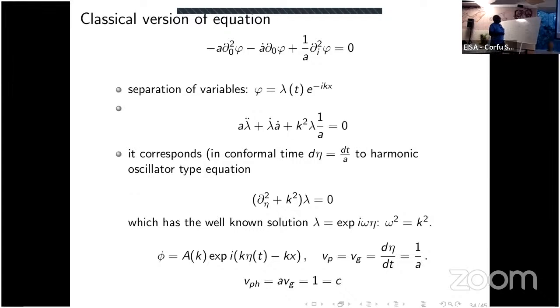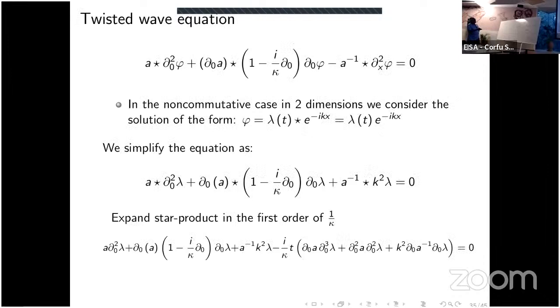the group velocity, the phase velocity, is now time dependent. In our units, c is equal to one, so here one should substitute c, which is written here. The group velocity is factorized by the scale factor, but the physical velocity, which is the scale factor times the group velocity, remains the velocity of light. But this will no longer be the case when we use this deformed equation, which is very unpleasant.